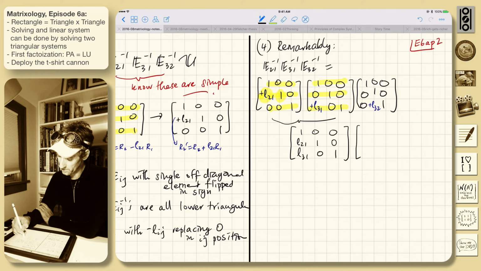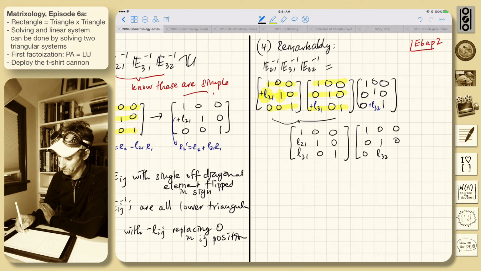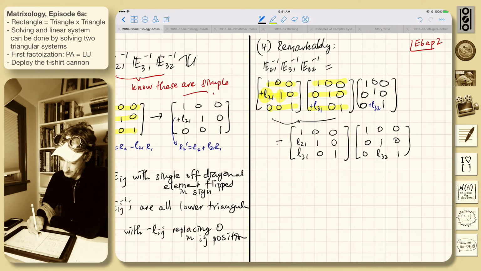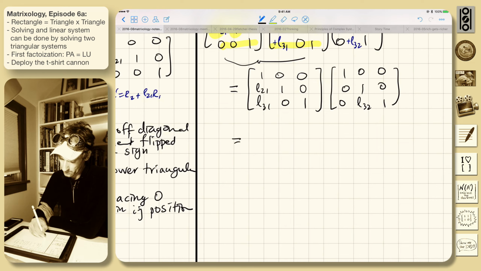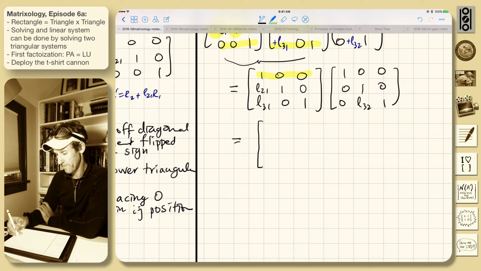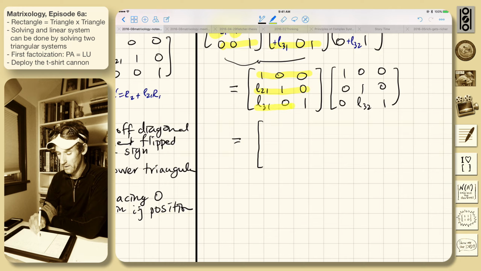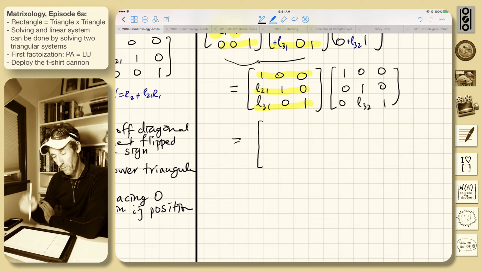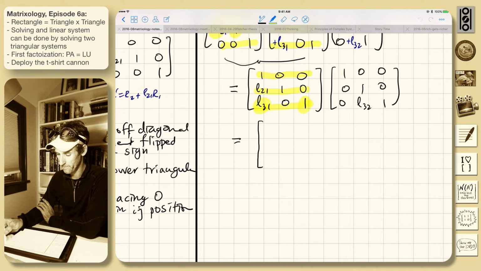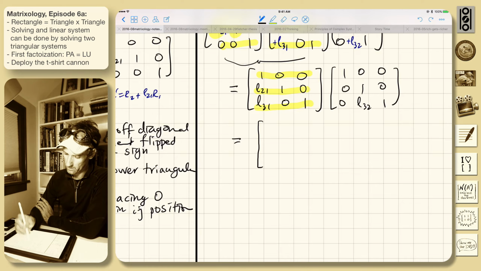And then we still have this piece on the end. L32, 1. So let's multiply that together. See what happens. So again, the top, this says take the first row of the next matrix, and that's all we want for the new first row. This says, again, take L21 times first row and add it to the second row for your new second row. And this says, for your new third row, take the old one and add L31 times the first one.